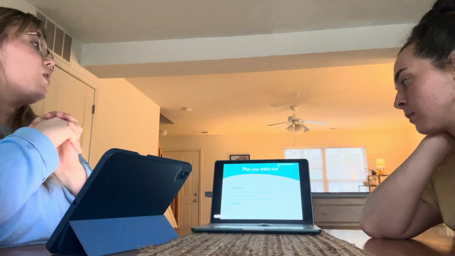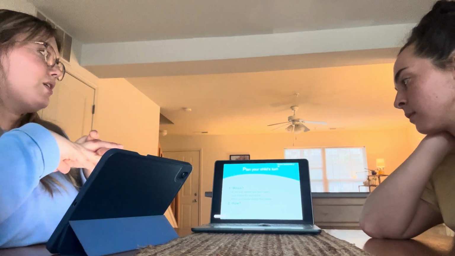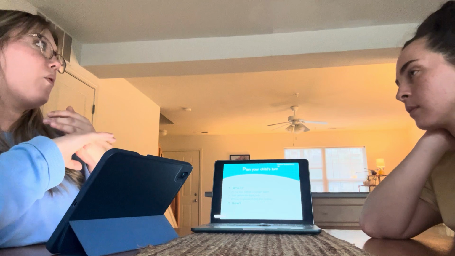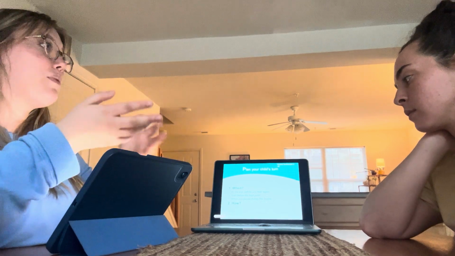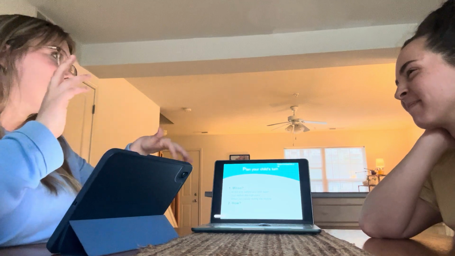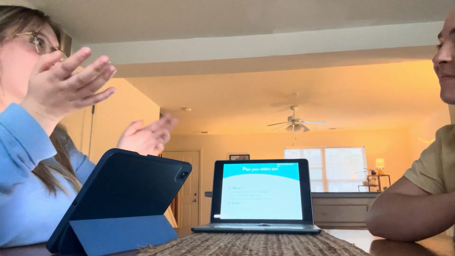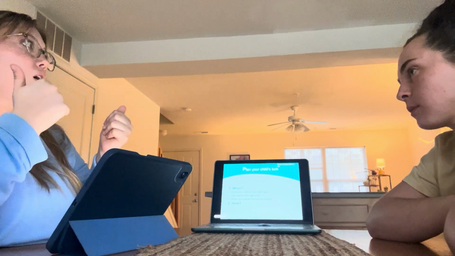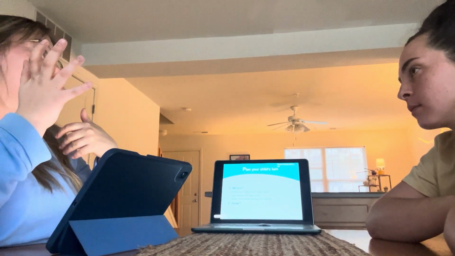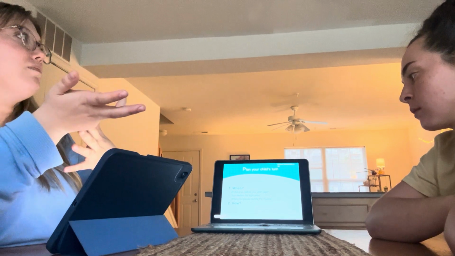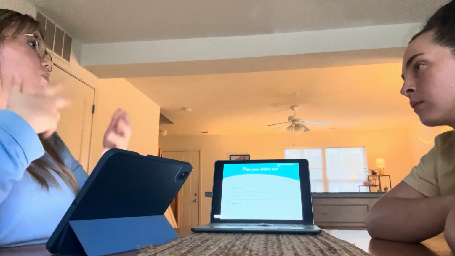All right, so we want to plan the child's turn. So first we want to plan when. So when we're in bath time, say they're playing with bath toys. I'm sure all of our kids love those little wind-up toys that go through the water, right? So we want to plan that. Are we going to play with these toys at the end of bath time, or are we going to play them at the beginning? When are we going to do that?